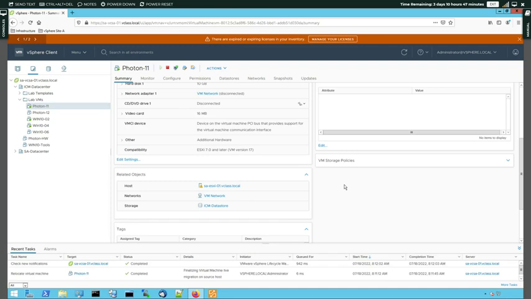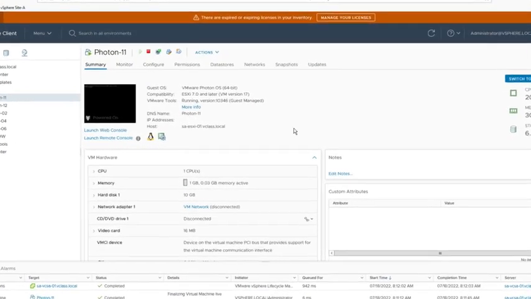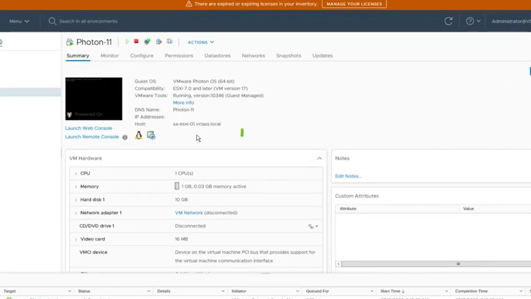Now in the next task, we want to migrate both the compute resource and the data store of this same virtual machine. So first, let's have a look at the ESXi host that this virtual machine is currently running on. And as you can see, it's host SA-ESXi01. We will migrate the virtual machine to use the compute resource of ESXi host SA-ESXi02.